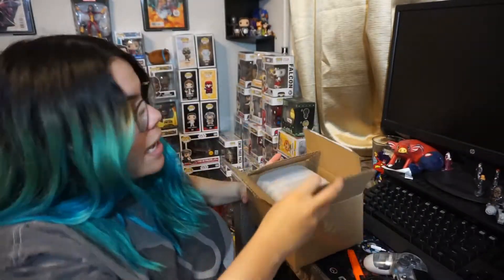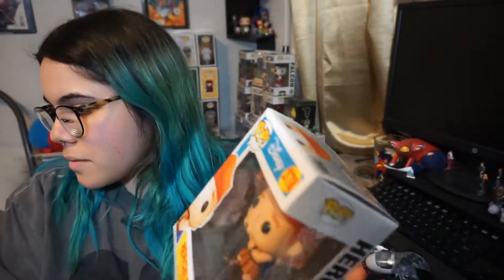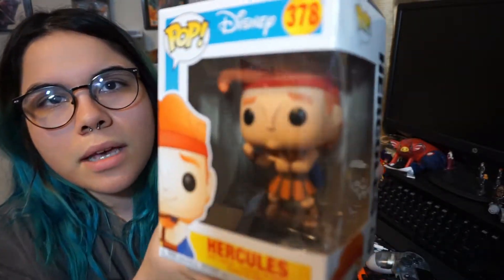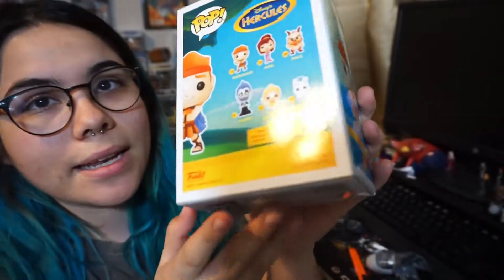I win the bids and now I think I'm addicted to buying things on eBay. I know what this one was just because eBay notified me — it's the normal Hercules Pop. I can't remember how much I paid for it, but I want to say it was really cheap, like under $7, maybe like $5. The box itself is very, very nice. I can't find any flaws with this box.